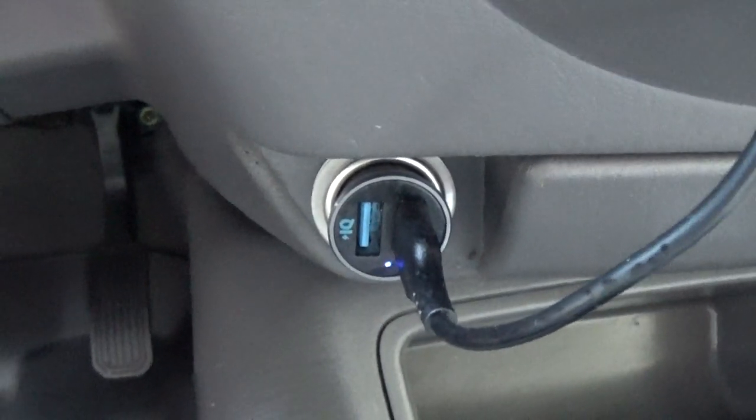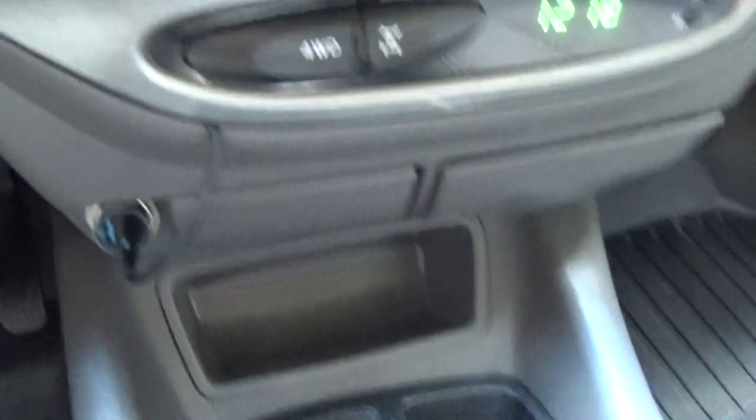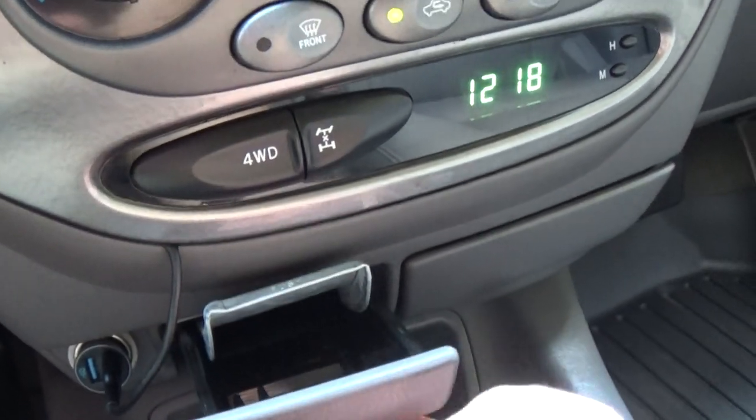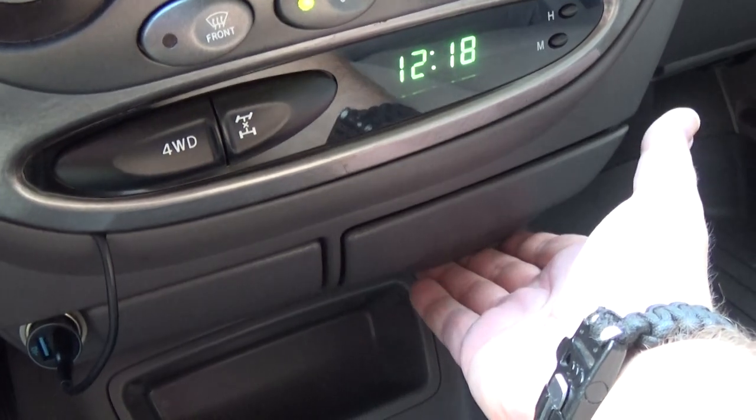Also, there is a cigarette lighter here, and we have two of them over here on the passenger side. Little cubby features here. We have an ashtray, never been used. And this feature is pretty cool.